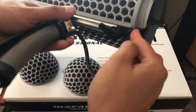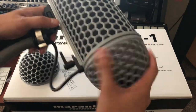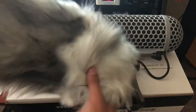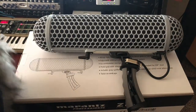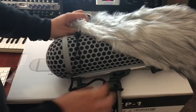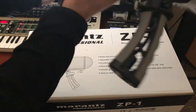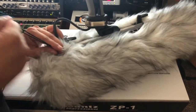Right here there's a little grommet where you can push in the XLR cable and just twist it on to seal it. Here's the dead cat — it's lighter than the other ones out on the market. It's really small but it's a perfect fit for it. Just tighten that in the middle and you're good to go.